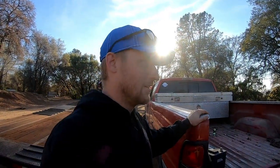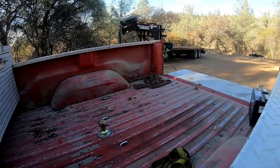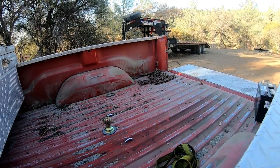I am excited. I've always wanted to have a gooseneck and a second gen Dodge. I've done plenty of third gen and fourth gen stuff, but this is bucket list. I always liked the look of one of these trucks towing a big gooseneck, so let's knock that off the list, shall we? See how many tries it takes me to get hooked up to this thing.